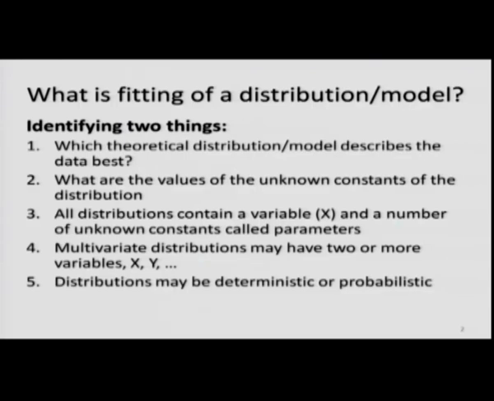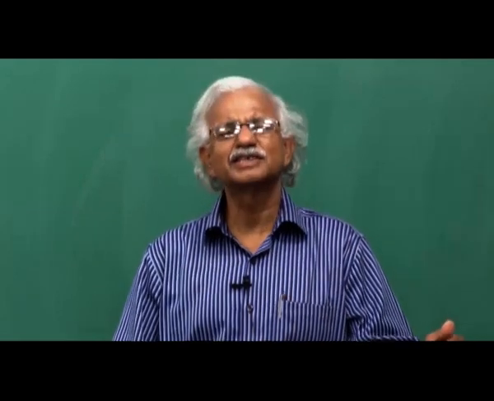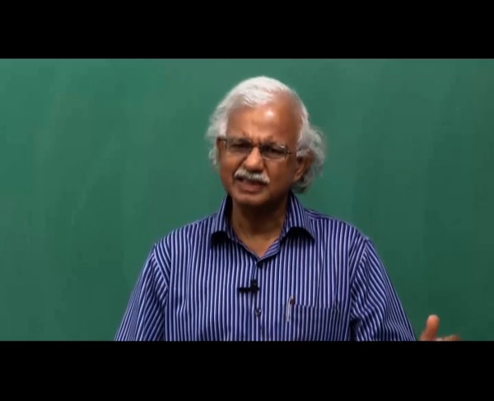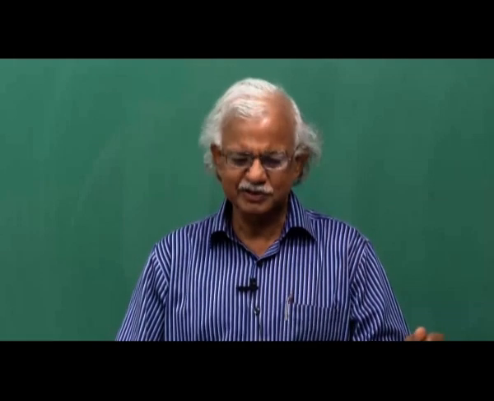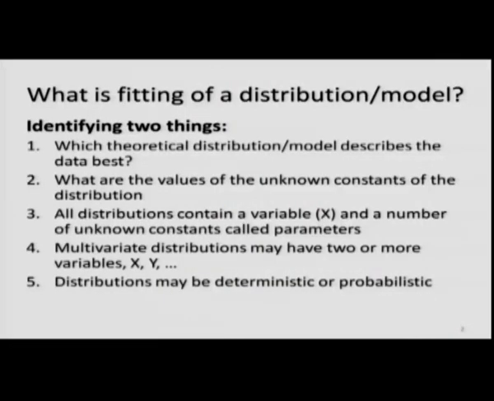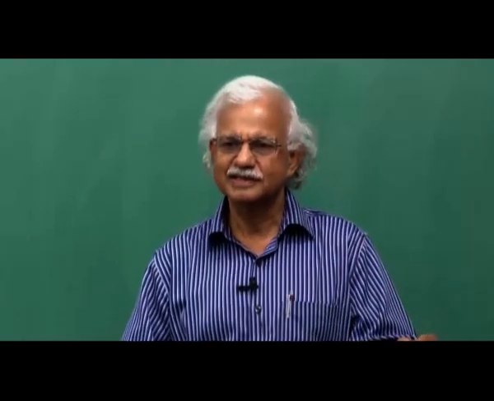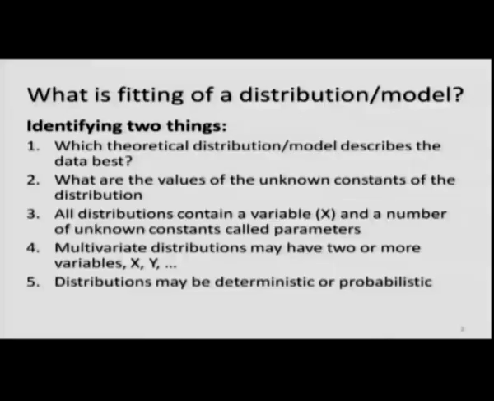First, identifying whether it is a negative exponential, binomial, Poisson or normal, and there are hundreds of distributions actually. The practitioners know that in this kind of situation that kind of distribution should be used. So, first you identify which distribution to use, and second, remember I told you that each distribution is a family of distributions. A specific membership of the family depends on the values of the unknown constants or parameters. So, after deciding which distribution to fit, such as the normal distribution, we need to estimate the values of mu and sigma. This is the meaning of estimating the parameters of the distribution. So, these two things are basically part of fitting of a distribution.